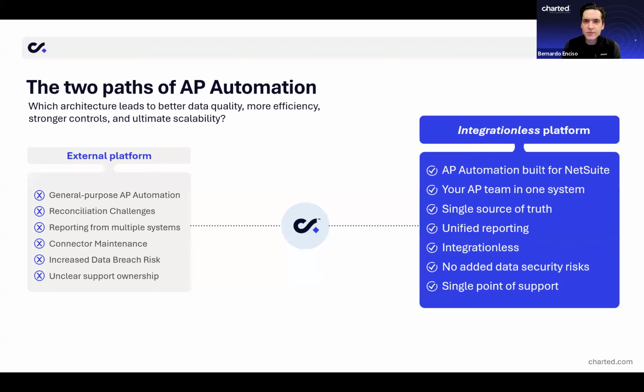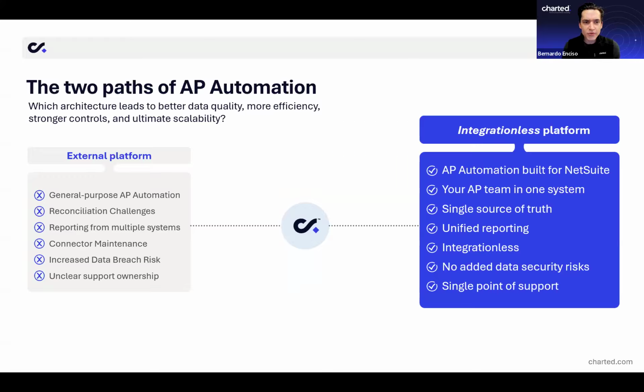And that creates a massive advantage, right? So, of course, workflows are going to be faster, but also you're going to get a unified source of truth because we live where your NetSuite data is. And that is a very, very different way to operate. And it's a very, very different way to do business transactions in your ERP and on top of NetSuite through some of the apps.